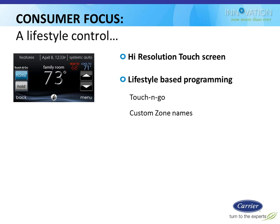Most of the other benefits to the stat are really for the consumer, specifically the screen. Some people are fans of touch screens, some aren't. I personally just think it's something else you've got to keep cleaning, but consumers love that kind of stuff. They're used to using touch screens. They use it on their cell phone and their iPad and everything else these days, so they're used to using it that way. It's easier to navigate.